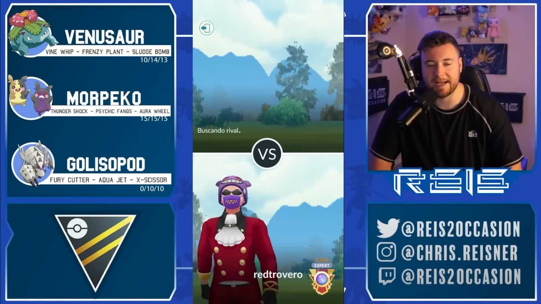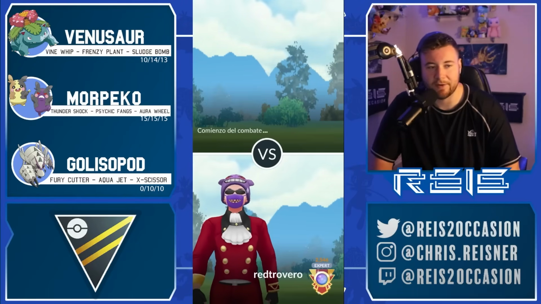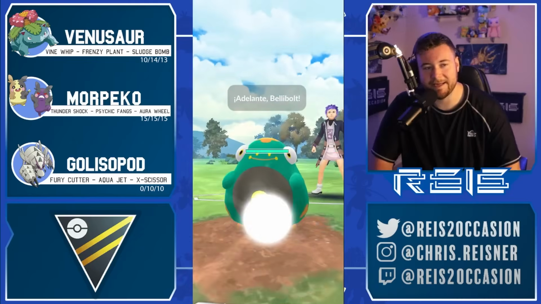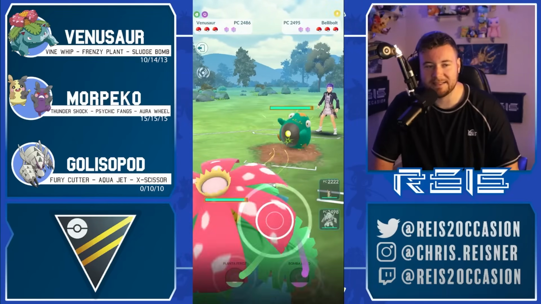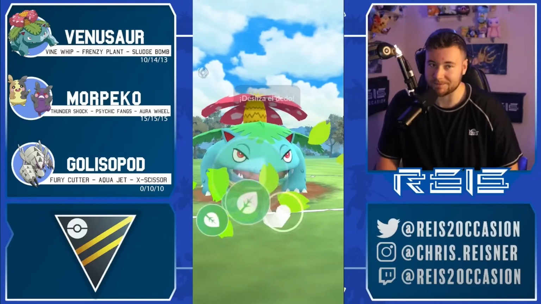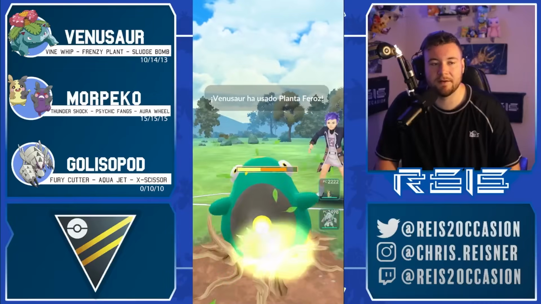Look at the mysterious outfit as well of Red Trovero. The Gengar hat, the mask with the very... What is that? Like 1780s fashion? That coat? Amazing lead. It is Sucker Punch, so at least Belly Bolt can hit for some neutral damage with the fast attack pressure. But Venusaur is definitely going to be favored here.